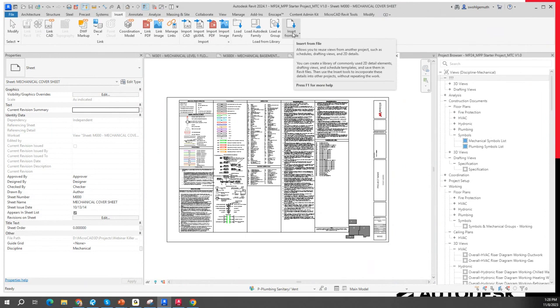You can bring them into a drafting view, and then from your drafting view, you can explode them and make them into Revit entities. You need to purge that file and clean it up, because the minute you explode a CAD file within Revit, you inherit a lot of junk. So that needs to be cleaned out. And once you do that, then through Insert from File, you can import a typical detail into your project.